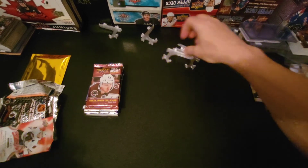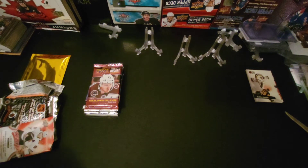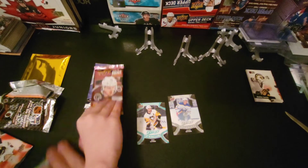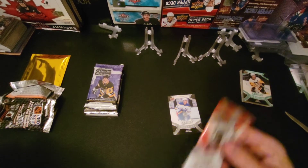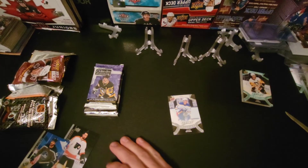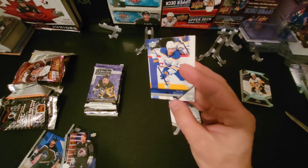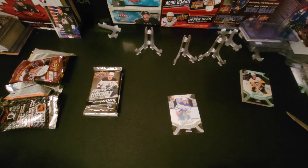Now let's jump into MVP. We got rookies — we got a Silver Script for rookies! Our rookie is Jacob Bryson, and then an Ice Battles card with Christian. I never got into those Ice Battles cards. I'm surprised they put in a retail MVP pack — the cost of hobby is pretty much identical to retail, so I think they're being a little cheap there. And look at this — Nate McKinnon All-Stars! Well, our hit for this pack is a Taylor Hall retro — that's the way Young Guns looked in '05.